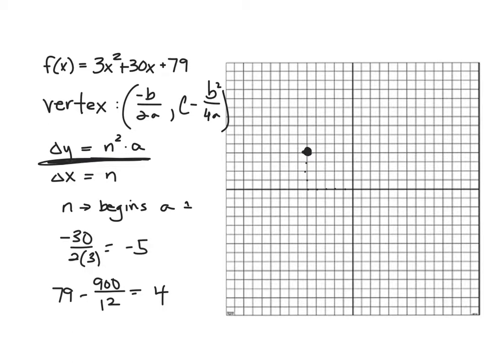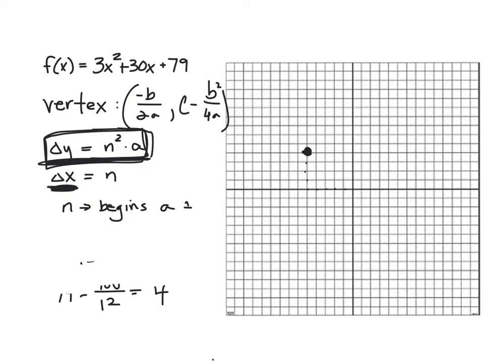So the way you figure this out is you talk about delta x, which means how much you change. If I go over 1 unit, then n is 1. If I go over 2 units, then n is 2. All you have to do is utilize this idea. Because you're talking about a quadratic, if you move over 2, you're squaring something, or if you move over 1. Let me show you how I get more points on here utilizing this idea.